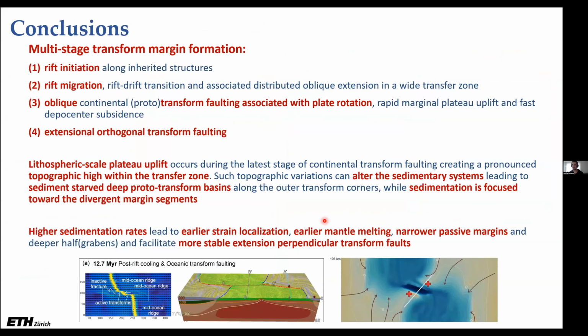So just to wrap up, these simplified model results concluded that transform margin formation undergoes a multi-stage evolution. Lithospheric scale plateau uplift occurs during the last stage of rifting prior to breakup, and sedimentation is focused towards the divergent margin segments towards the inner corners. And with this, I thank you for your attention.